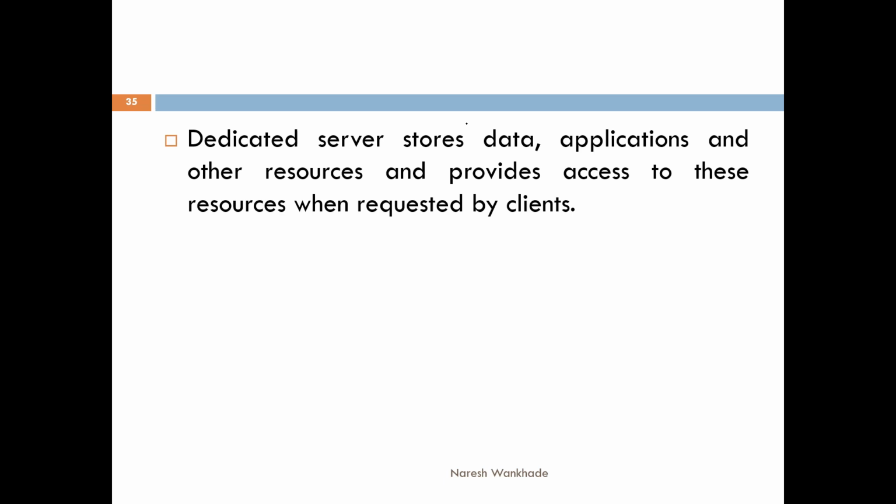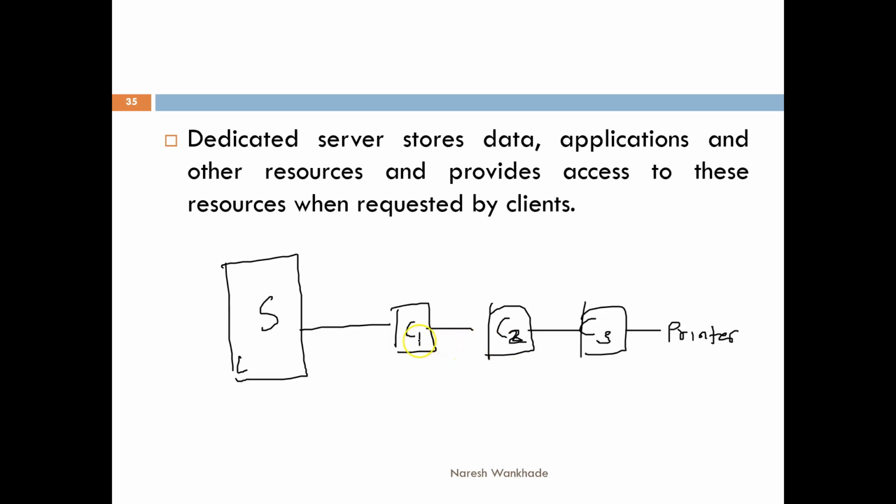So that dedicated server stores data, applications, and other resources and provides access to these resources when requested by the clients. This is a typical diagram of a server-based network. This server is basically used to store data, applications, and other resources and provide access to these resources when requested by clients.